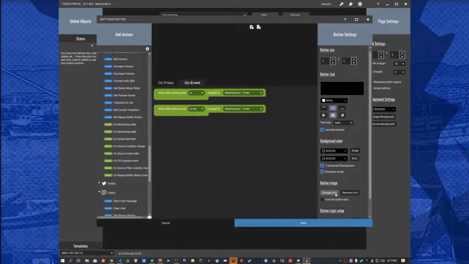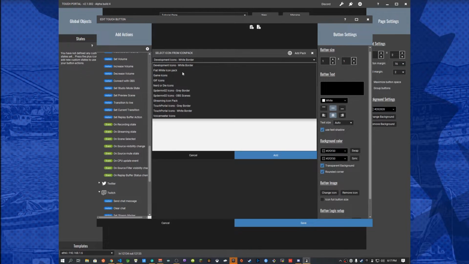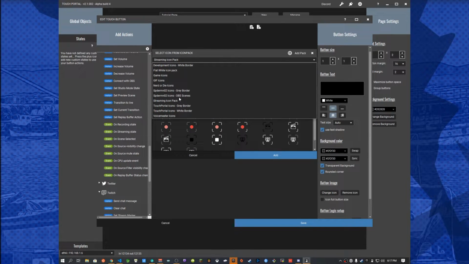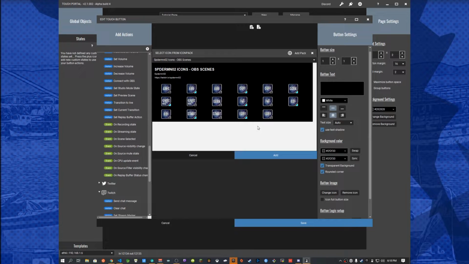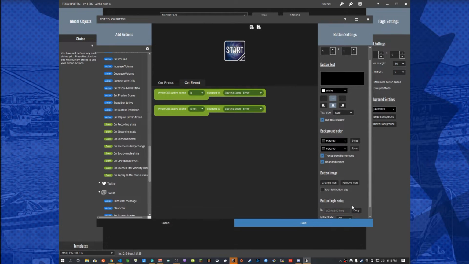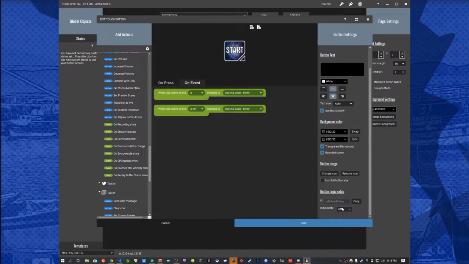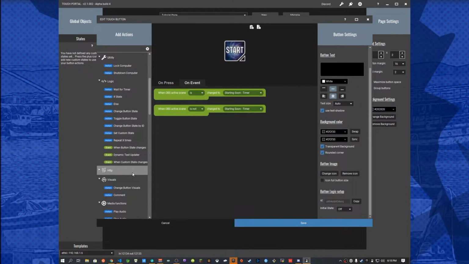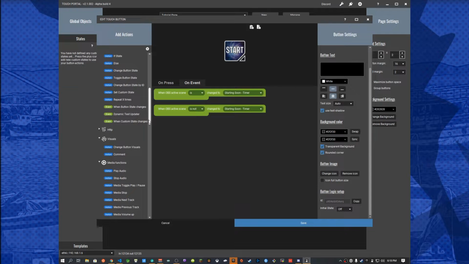Let's go ahead and hit my icon packs. There we go. All right, so we're going to use my starting soon. So by default, this is the icon we're going to use. So what we're going to do is have button state off. That won't really matter. This is all going to be controlled by what scene is active in OBS. And I'll show you that here in a second.